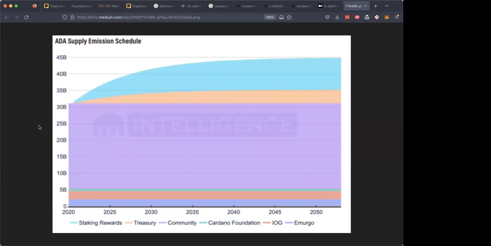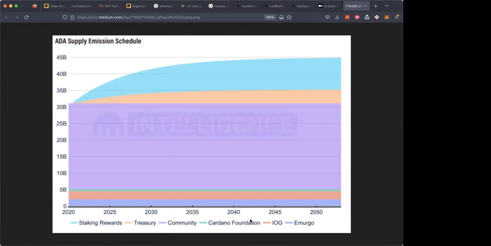And you see there, for example, most of the purple part, the community part, is already issued. Then we have the IOG, the Emurgo, the Cardano Foundation. You see there, it's probably just the 2% that we were seeing on the other diagram. CF only has 2%, which is the green part here. And now for the coming 10, 15, 20 years mostly, we're going to see the issuance of staking rewards and treasury growing. I'm not really sure where the treasury money is coming from, but I'm guessing it's projected to be coming out of the fees of using Cardano, right?